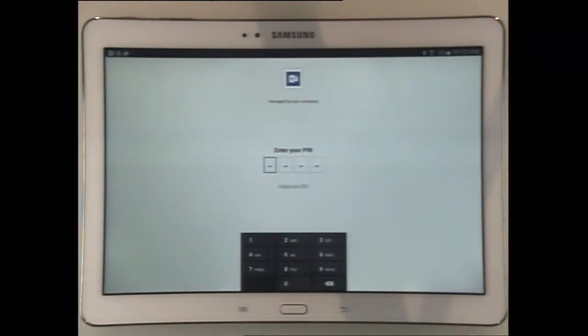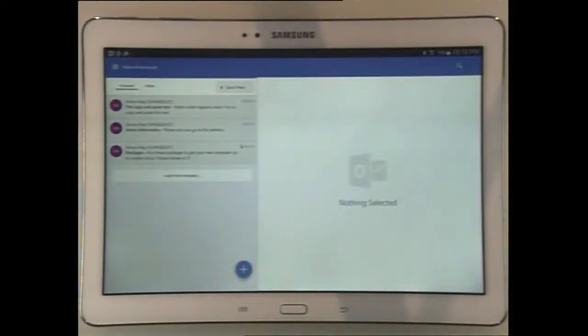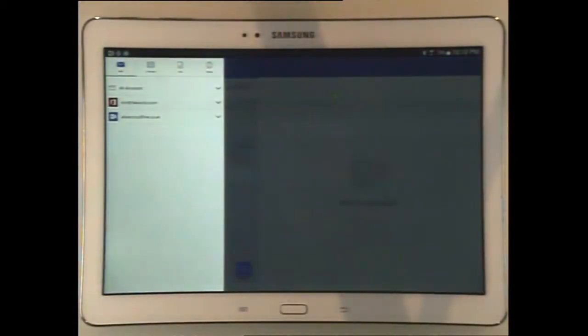It's asking me for a PIN. It's my corporate PIN, which I've already set. What this is actually doing is unlocking the encryption for the corporate data that's inside this app. It's a hard PIN to guess. And then it's taken me into my corporate email. And I've got 2 different personas in here. I've got my corporate email and my personal email. This is important because people want to use Outlook.